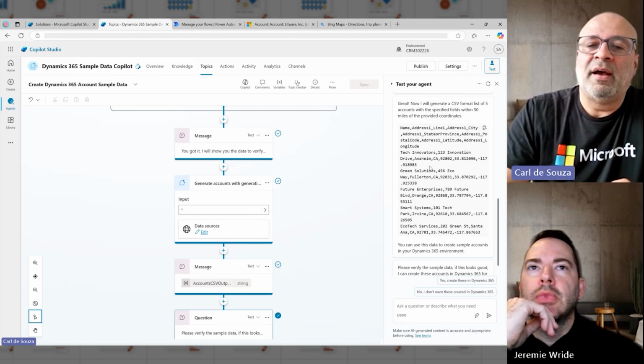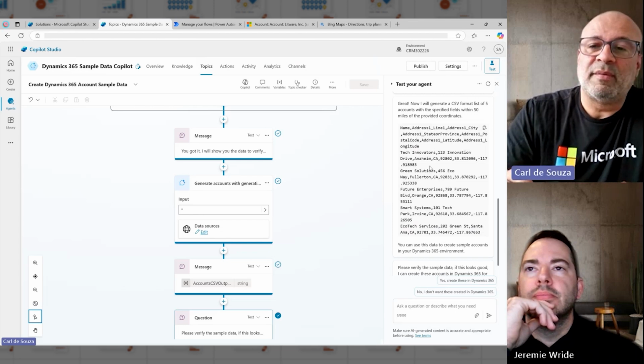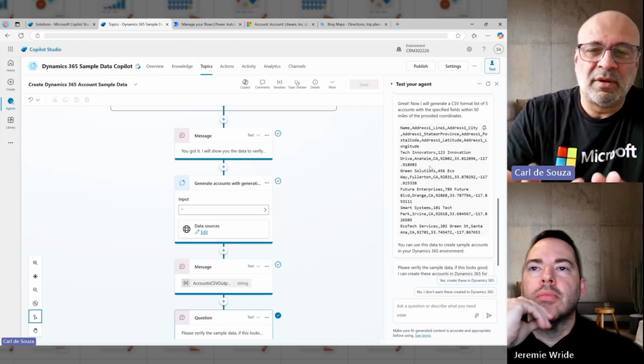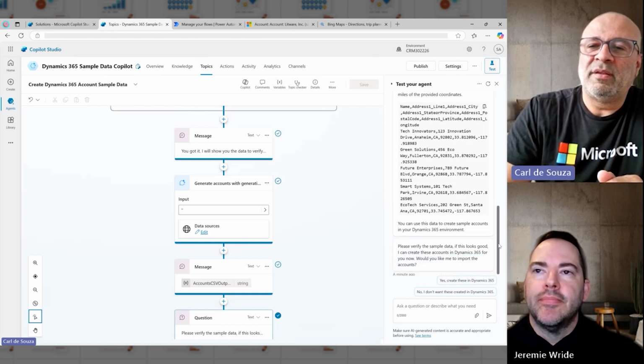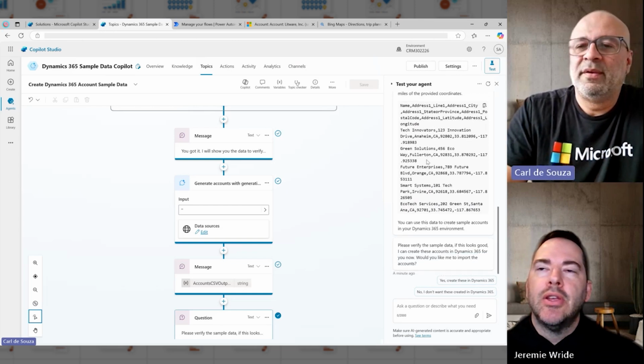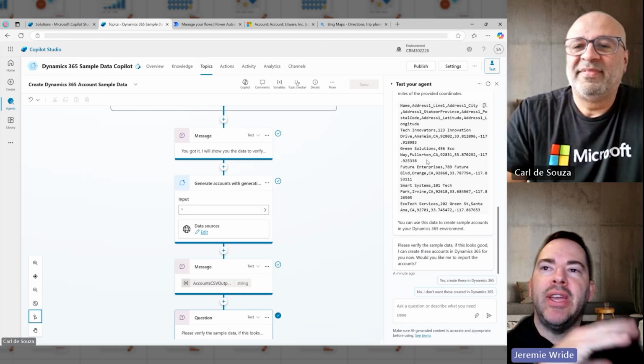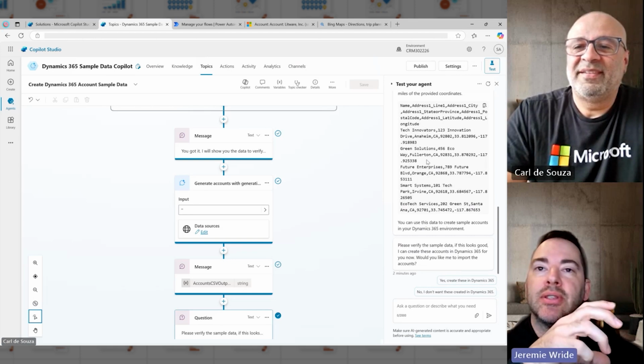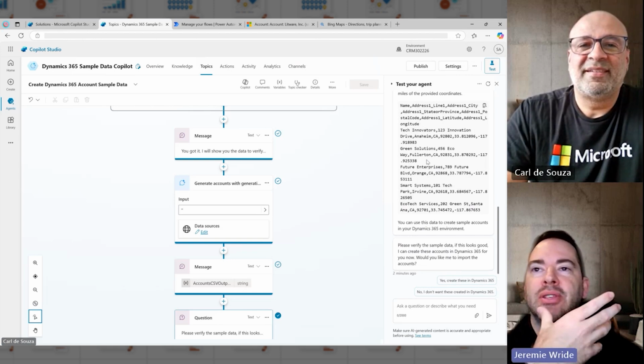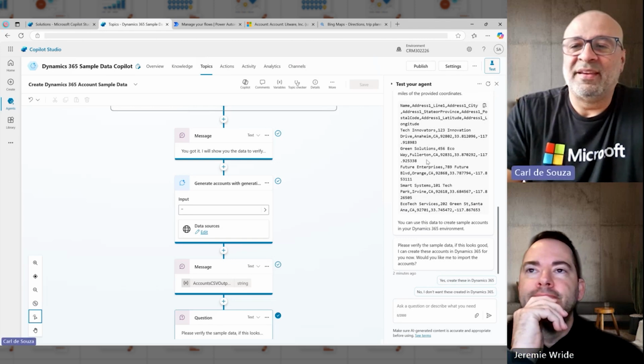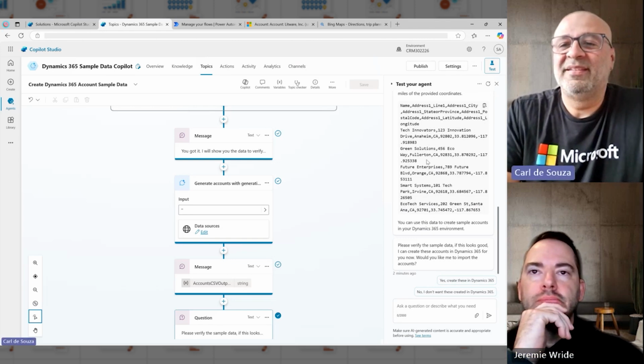So I'm going to show you actually in a second how we set that up in the system here. But we want to make that fake so that we don't want to go into any sort of privacy issues, right? So Copilot is generating some fake data, but using real locations in order to give us some information that we can use in our demo. That is correct. Yes, that is correct.